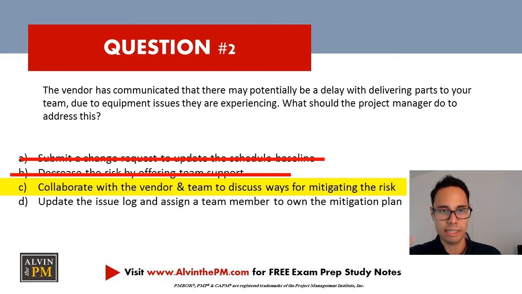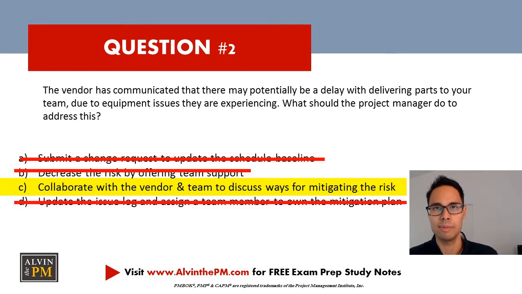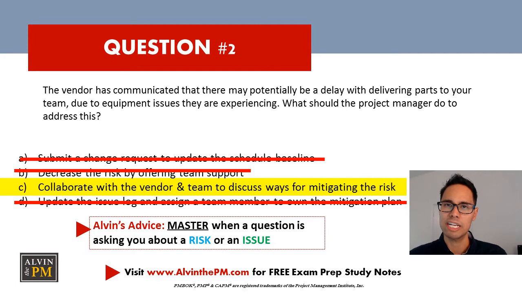Moving on to choice D, the scenario in this question is not an issue, but a risk. So choice D can be eliminated. Again, as I mentioned before, really take the time to make sure you can identify if the question is asking you between an issue and a risk. If you can quickly identify that, then you will be able to very easily use a process of elimination and determine what the correct answer is, whether it's an issue or a risk.